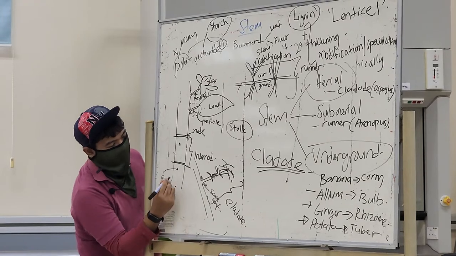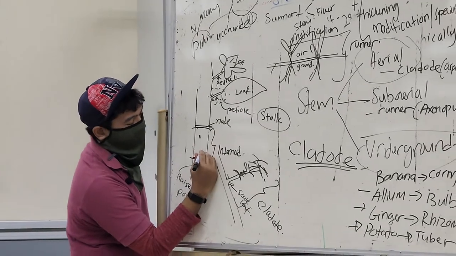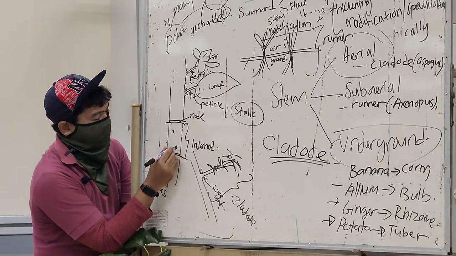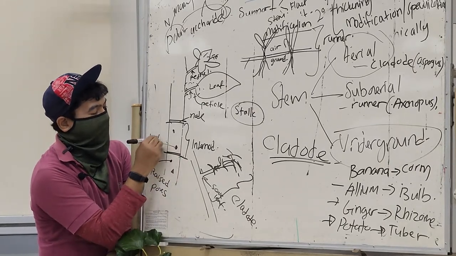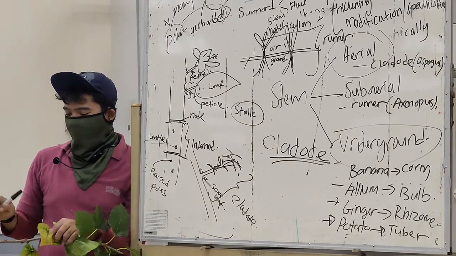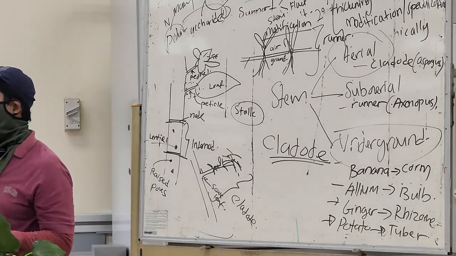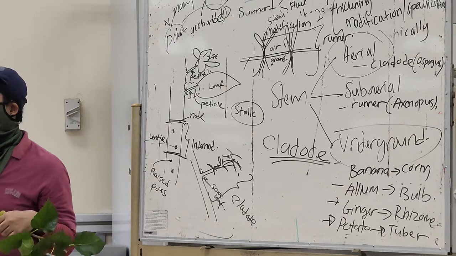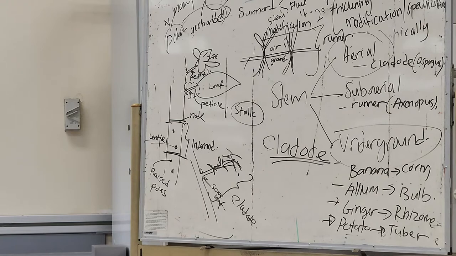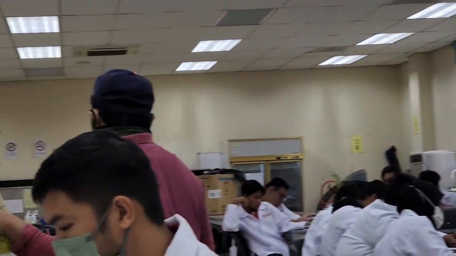Your stem here, you found bumpy structure, raised pores. You can find this on the Carica papaya stem as well, but it's more prominent on this mulberry. So these are called the lenticel. Lenticels are actually pores, but they are raised, meaning that they are above the surface. For what? To facilitate gas exchange between the atmosphere and the stem of the plants. Not all plants have lenticels. So it's a specialized structure for this plant.